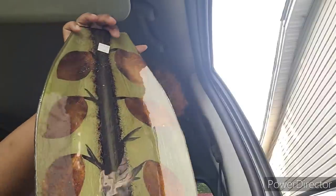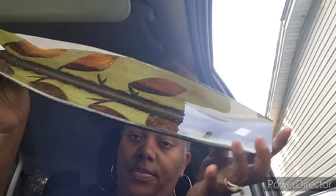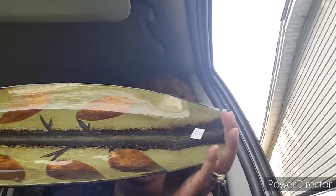And then the next thing that I picked up was this right here. I thought it was really pretty. Y'all see this? I want to call it like a platter. But, you know, like a little decor piece right here. And it matches my colors all through my home. And so it was $4.99.